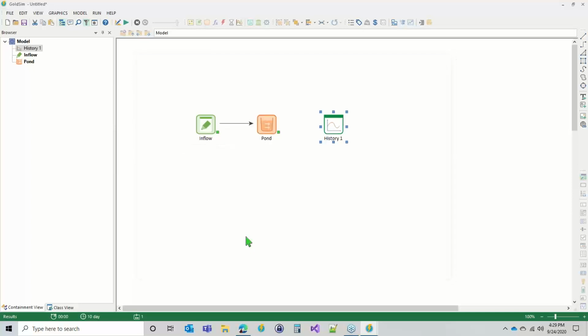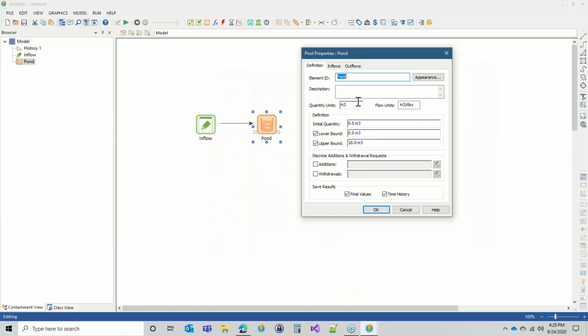Okay, so in conclusion, what pool elements and reservoir elements do is they insert an unscheduled event whenever one of their bounds is hit. Either of these bounds. If you hit either of these, GoldSim inserts a time step and it is impacting your entire subsystem that you're modeling, or pretty much your whole model, unless you have other containers in other subsystems, but most likely you don't. And it's going to be causing every update or every expression in your model to update at that unscheduled time.